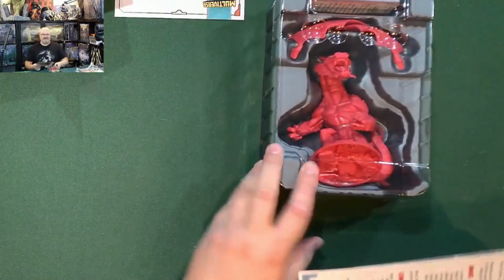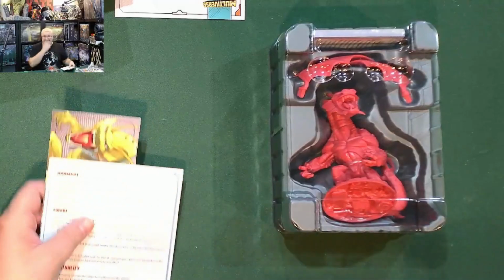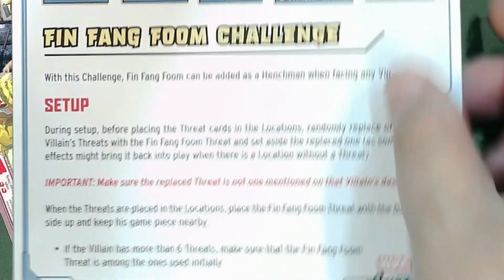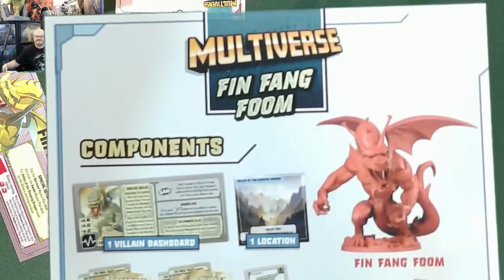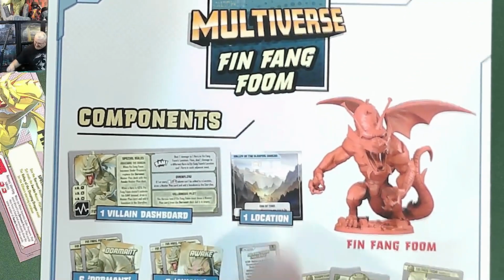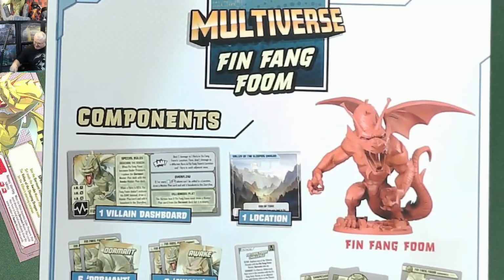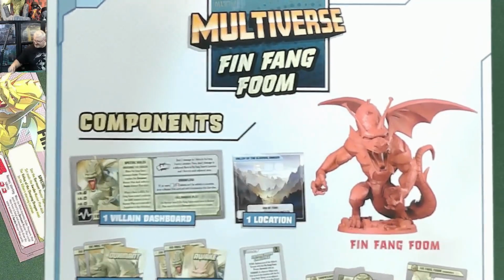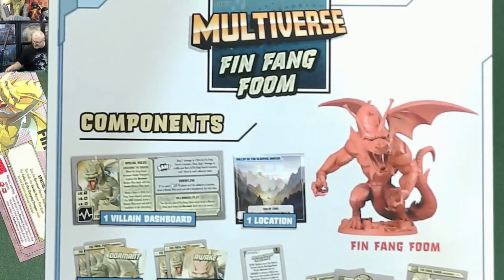Okay, let's have a look. Wow, that looks really eye-popping red, doesn't it? Okay, here we go. So we get some destructions. There we go, Fang Foom and his components. We get the location, his villain board. We get 6 dormant master plan cards, 6 awake master plan cards, a challenge card, these threat cards, and another challenge threat card. And then various rules for setup.